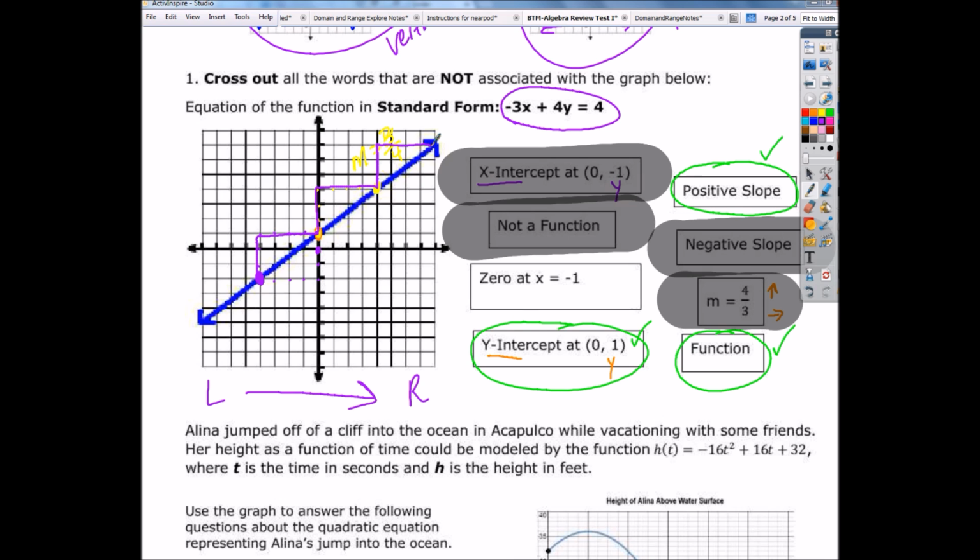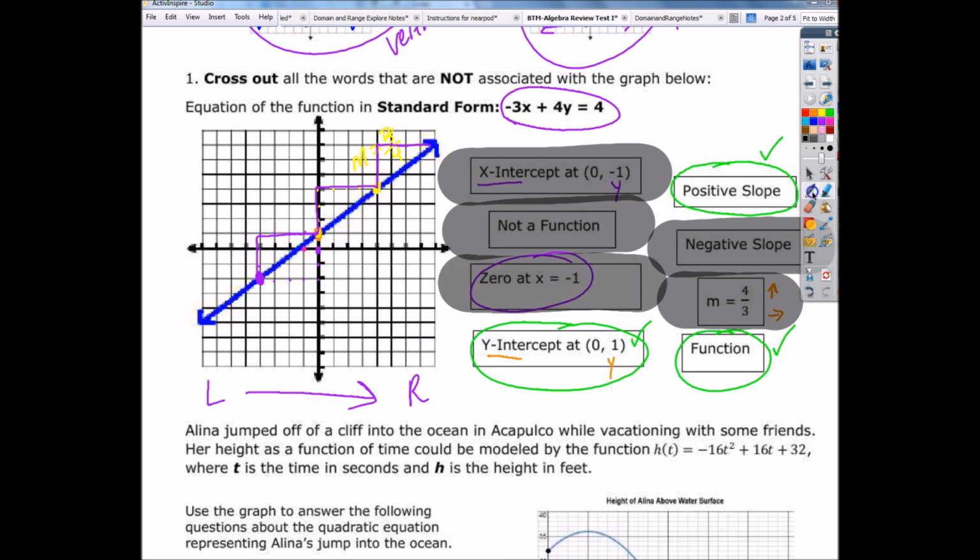So the slope is definitely 3/4. But that's where it gets a little tricky with this one right here. Is there a 0 at x equals -1? Now to the eye, it looks like it is, but look at this. Here's 0 or -1, 0. It actually does not touch the graph. And if it did, then our slope would have to be up 1 over 1, but it's not. We just showed that the slope is actually up 3 over 4. So this is definitely not true.